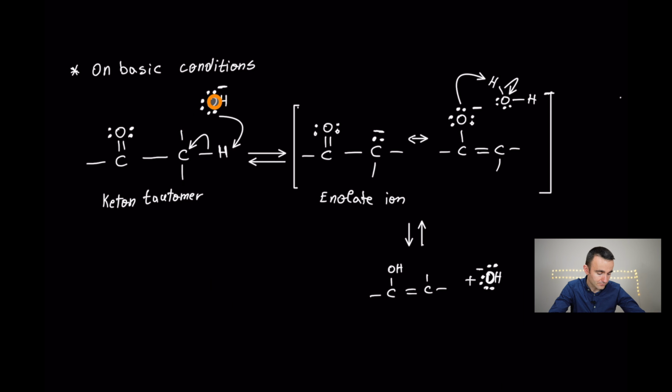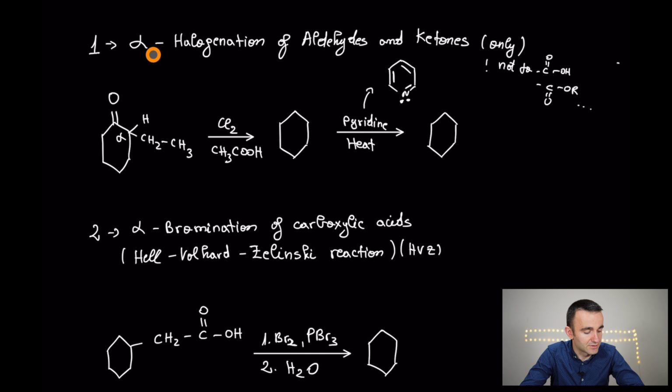After that, one hydrogen is removed here and you stabilize this carbonyl group to form an alpha substitution reaction. In basic condition, we are not capable of doing protonation, so we are going to remove the hydrogen straight from the alpha position, and after that you are going to form an enolate. This enolate after that is going to form a resonance structure with this compound here, and this is going to remove one hydrogen from this molecule of water, and after that you are going to have a rearrangement to form an enol again. Let's put those mechanisms in action now.